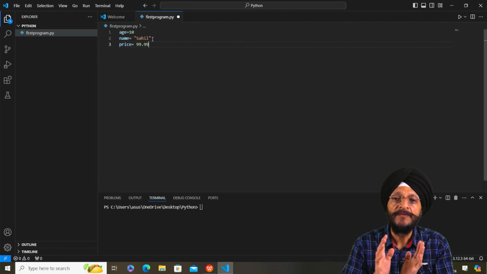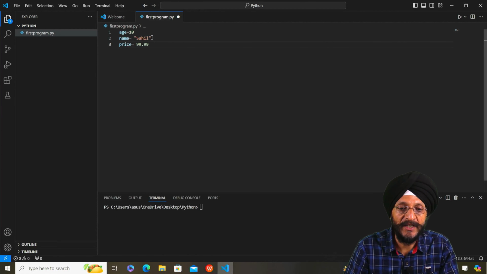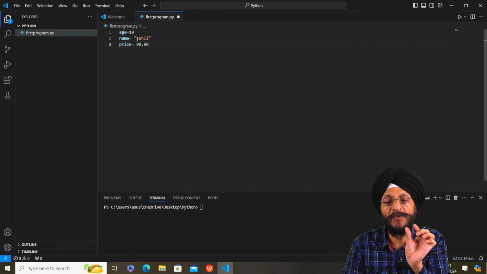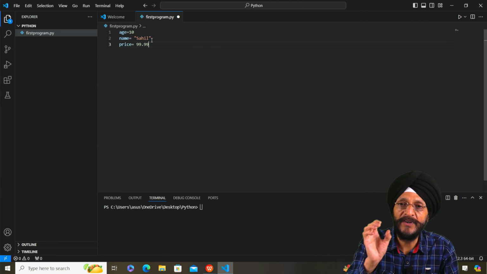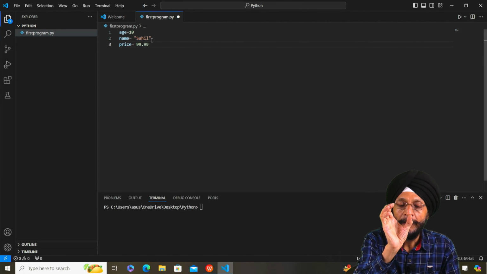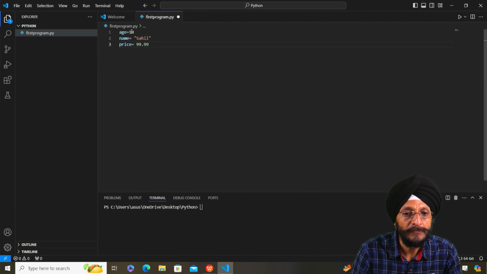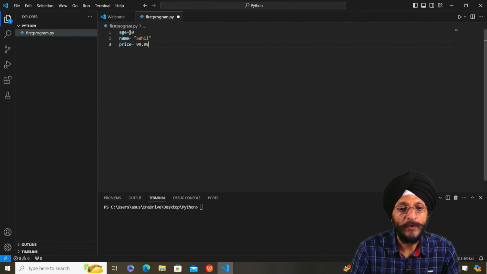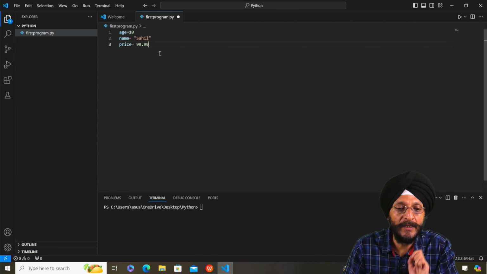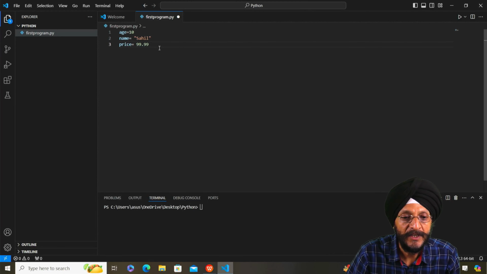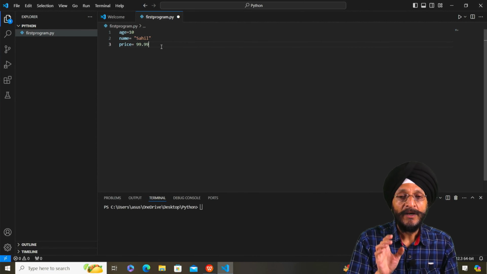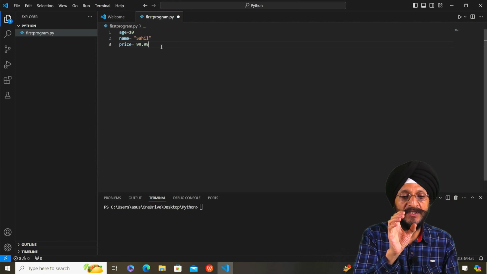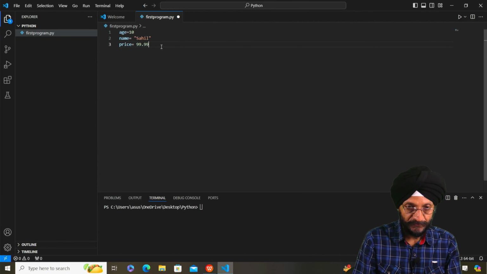The value which is a string, that is Sahil, is somewhat in pinkish or brownish color, and the values which are numbers are somewhat in greenish color. So now we will see how to use these variables in code.